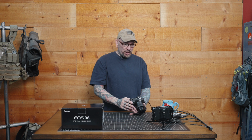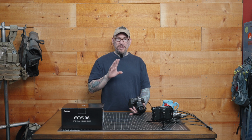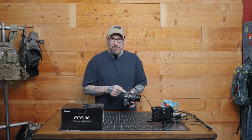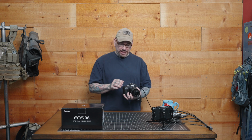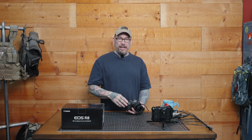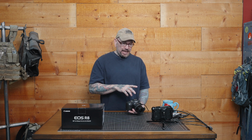So first one in our camera menu system. And when I say the camera menu system, before we get started, it's important to note there's a dial here on the side of the camera, and you might not be able to see that. We're going to be doing a button tour, dial tour video as well. You have one for camera and one for video. I actually have it set in the camera setting, and then on the top PASM dial, I have this set in manual, which is very critical. If you have it in program or auto mode, you're not going to see a lot of these same features. So this is important why we have it in the manual mode, and it's set actually on camera.